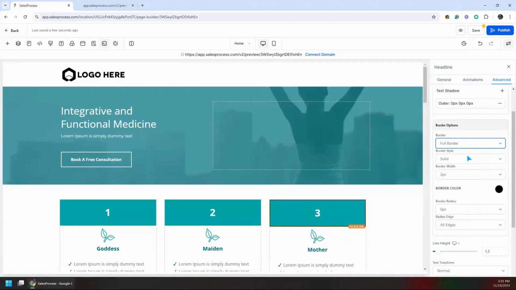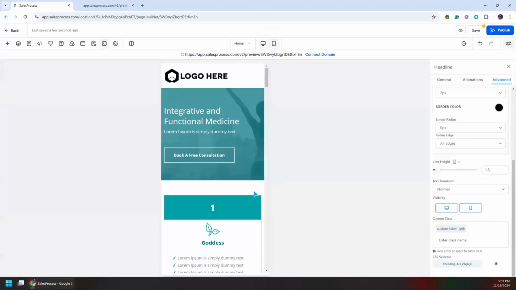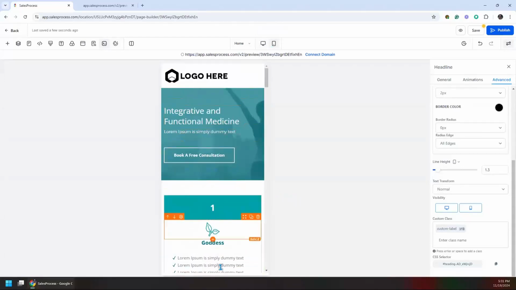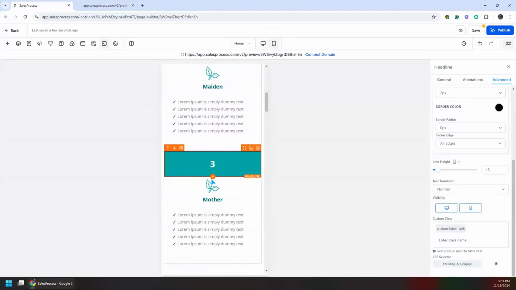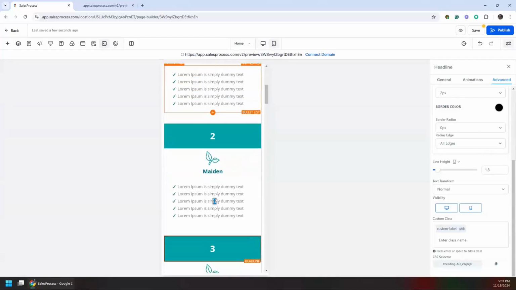Okay. And in advanced, we have certain other features, like do we want some sort of border? What should be the border color? What type of border? And should this particular element be visible on mobile or on the desktop or on both? Because as I said, on the mobile, I have lesser real estate, lesser space to show up my content in here. And I want to show the number 3 content only in here, and I don't want to show them 1 and 2.